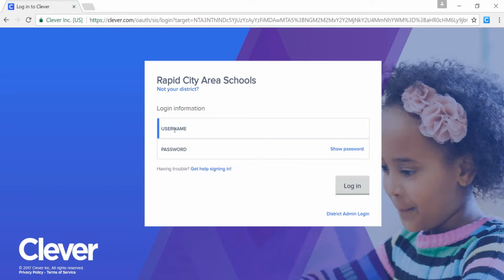Now you'll notice that you'll have to put your username and your password in. So for students in my district, they will have to use their district issued login credentials. So they have one they use to get into the computers, for example. They'll use the same login information to get into Clever. Now teachers, on the other hand, will use their email address, the one that's issued to them through the state, and then a password will be a default password, which I can tell you about if you approach me about it, and then you'll have to change it to something else later. So based on how your Clever district admin have it set up, you'll have to put in a particular password ahead of time. So I'm going to go ahead and log in.